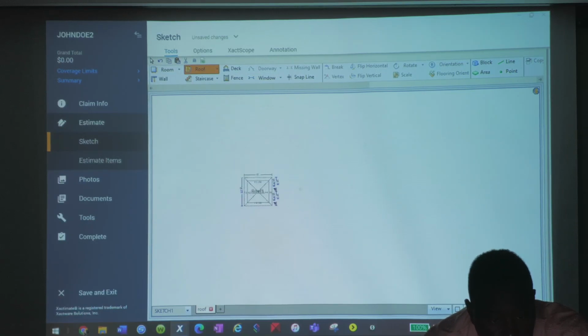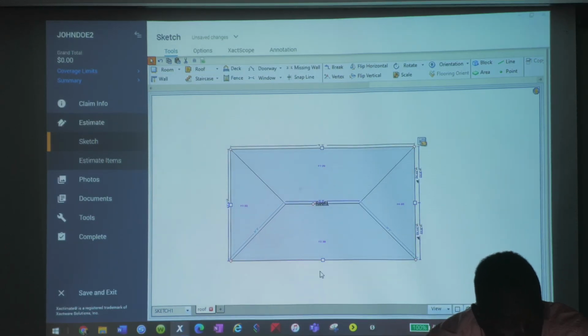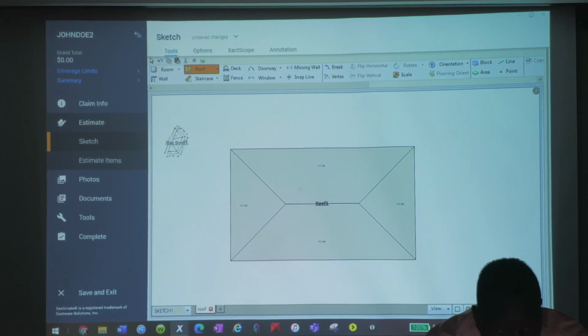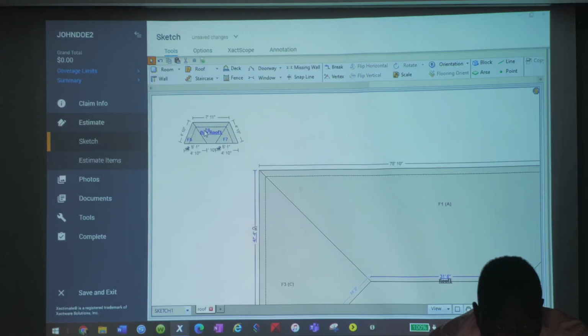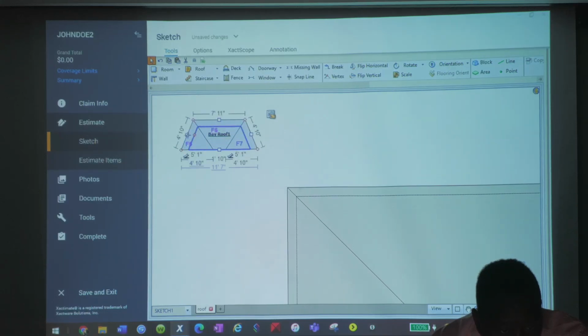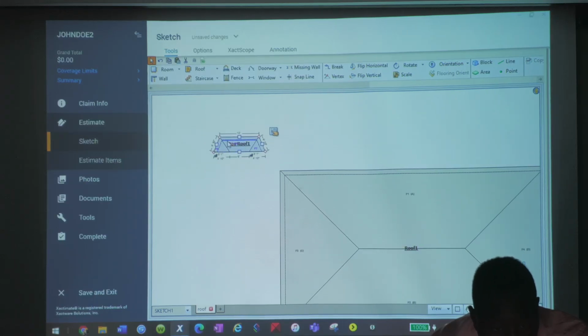All right, we're going to do the bay roof again. We drop it here. We go in here, go to custom, grab the bay roof, hit the tab button to orient it in the direction you want it to be. Drop it down. You want to dimension it here. Always give yourself a winning chance, all right? See, if I try to grab it here, sometimes that handle is hiding behind the grab handle that I'm trying to get to. So I'm going to zoom in a little bit. And then you just dimension it to how you want it to be, before you bring it to the roof. Once you get it right, then you just bring it and you drop it.